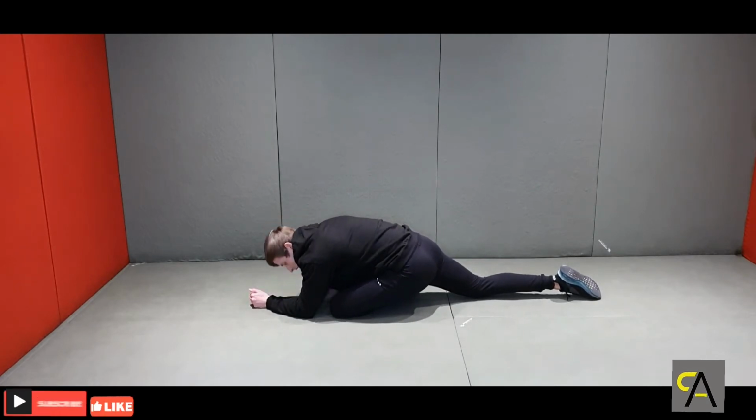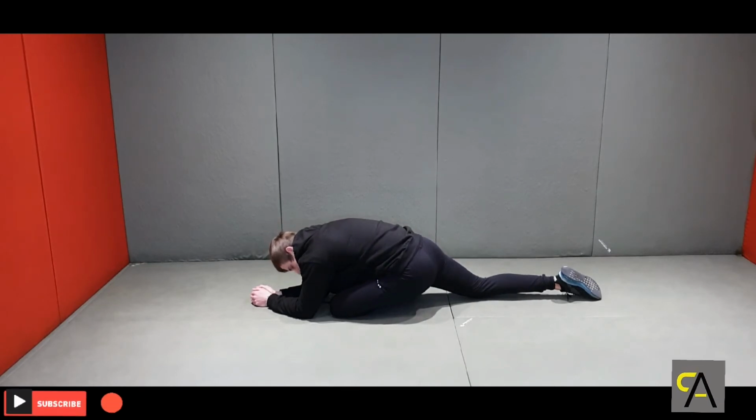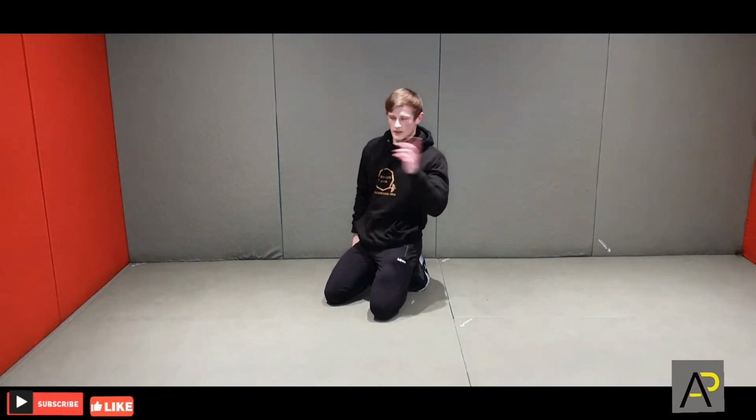You want to just hold that position. Try to sink your weight, relax your breathing and really sink your hips right down to the ground if you can. And obviously you would swap that onto both sides and then go back and forth.